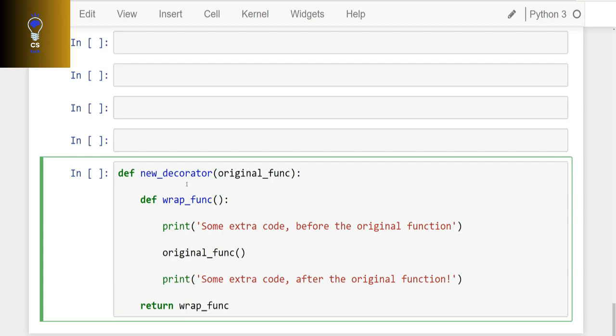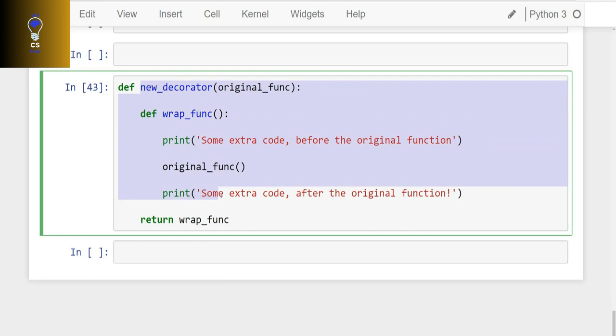So you can kind of think about this as the idea of a present with some wrapping paper. The actual original function is the present, and then we're going to essentially put it inside a box and wrap around it, which is why this is called decoration. So you're kind of decorating this function with some wrapping paper, where the wrapping paper is just the extra code that can go on top of the function, before it, or after the function below it.